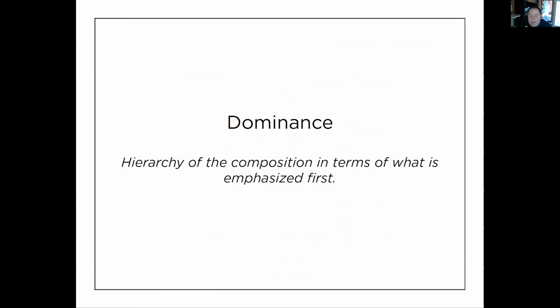Dominance is a hierarchy of the composition in terms of what is emphasized first. This should always be a thought when you're dealing with any kind of design. You want to attract attention. You want something to pop out first, and then something second, and then third, and then fourth. And if you don't put a direction to it, you're putting more or less everything at equal emphasis.